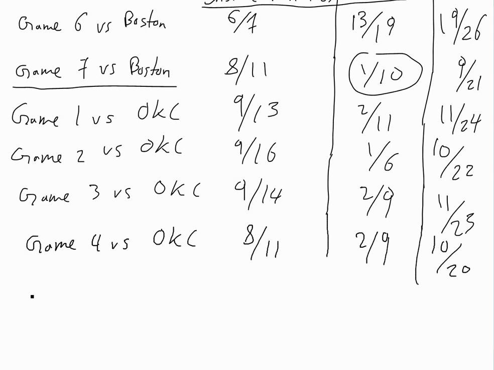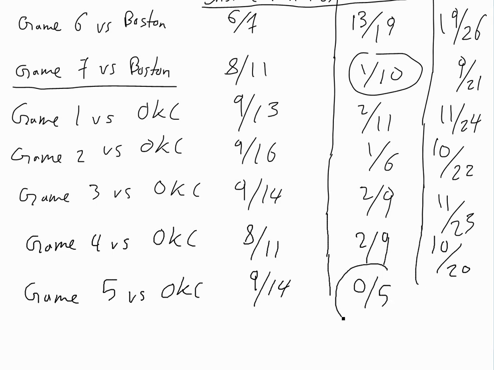And then Game 5, his last game where he won with a triple-double, again he's got 9 of 14, so he was driving to the rack the whole time. And then he was 0 for 5 outside the paint. It's actually, I think, one of the first times in his career that he's got zero outside the paint points. And this one is just 9 of 19.